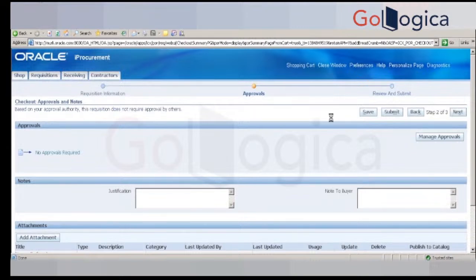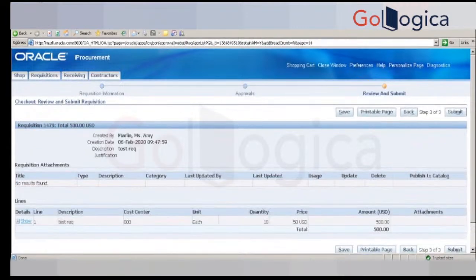Next. Yeah, 550 each, 10 quantity. Now I'll submit.